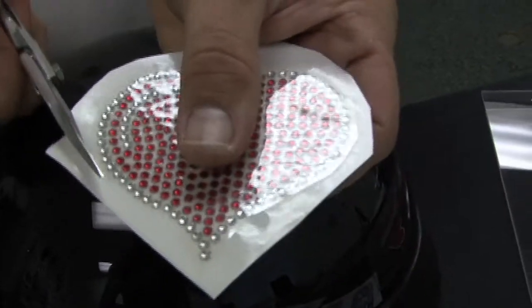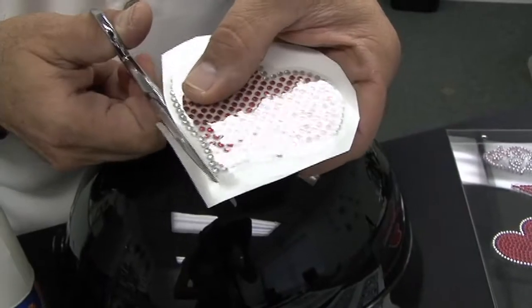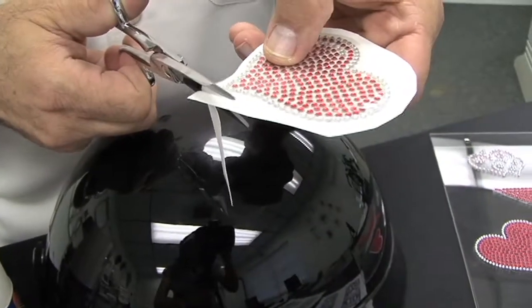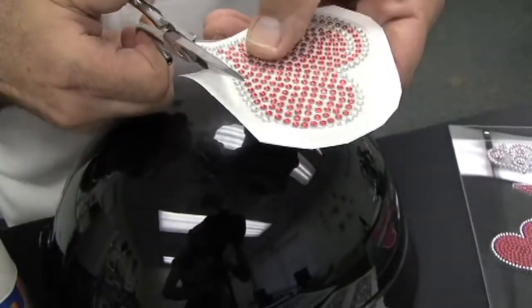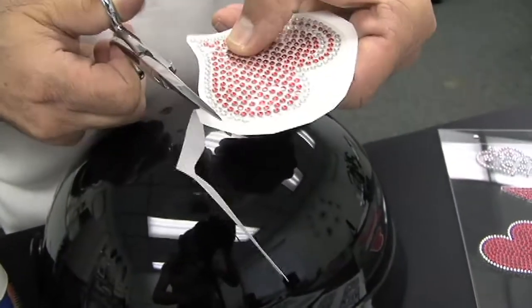So just like the other one, we're going to trim the material so that we'll have an 1/8 of an inch or so border to have a nice clean edge. So I'm going to trim this around. The nice young lady that you see in the reflection of the helmet there, her name is Kara. She's taking care of our videoing today. She's going to be patient enough to watch me trim this whole thing.